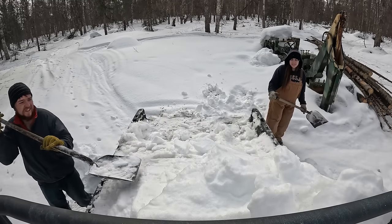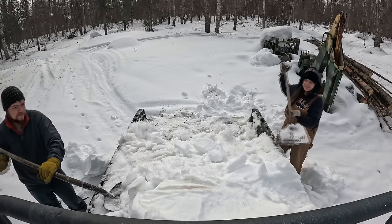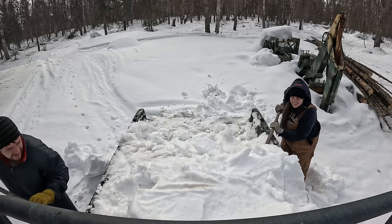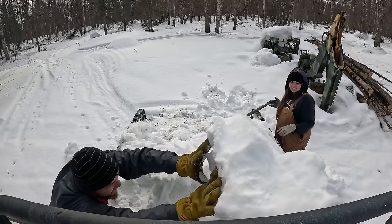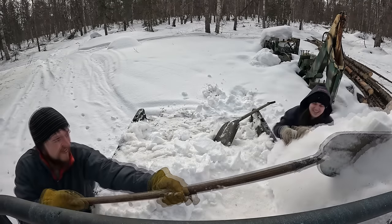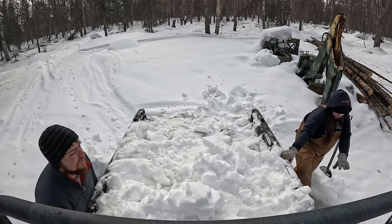Easier that way. Now it's this one too. Well, it's like a little step for me to stand on now. Oh, it's huge. Gotta break that. I got a lot to, you got a huge problem.